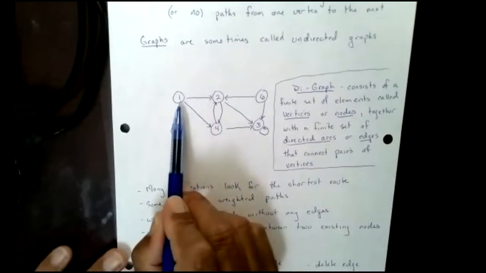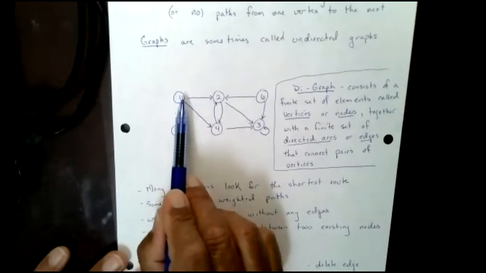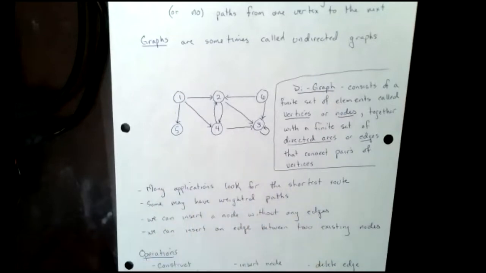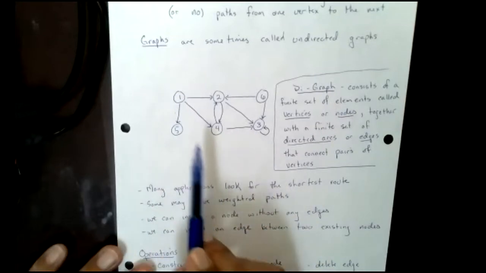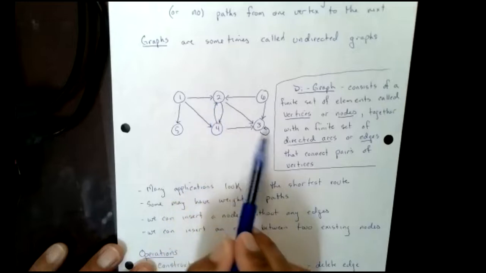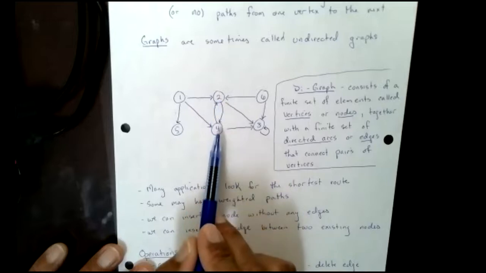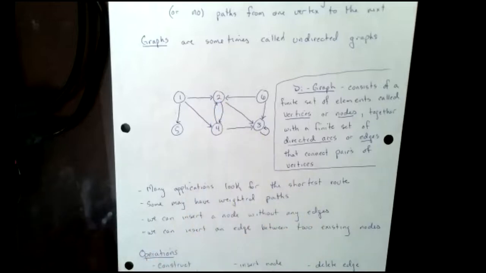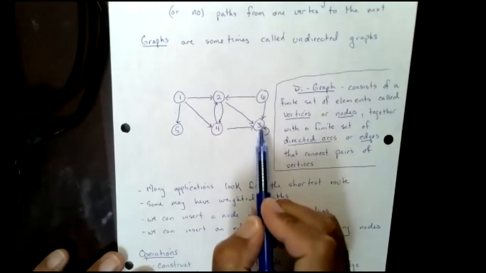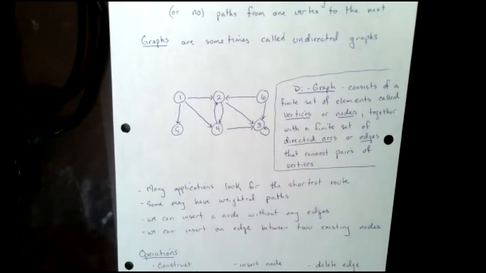So this is me stuck in the airport in Fort Lauderdale or Fort Myers, and I'm trying to get home to 3. How many different ways could I get there? Well, I could go from 1 to 2 to 3. I could go from 1 to 4 to 3. I could go from 1 to 4 to 2 to 3. I go from 1 to 4 to 2. Uh-oh, this one's canceled. Back to 4. Now I have a flight to 3. Lots of different ways to get there. I could be at 3 and go out on the terminal and my plane could sit there and go right back into the terminal like it did on Sunday.